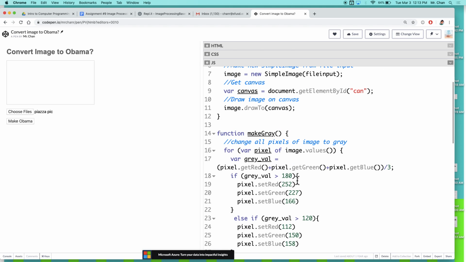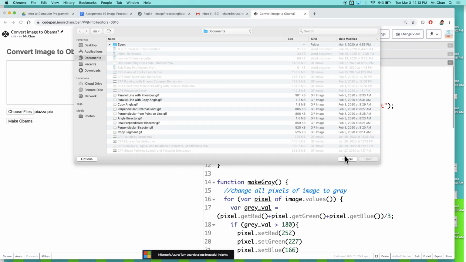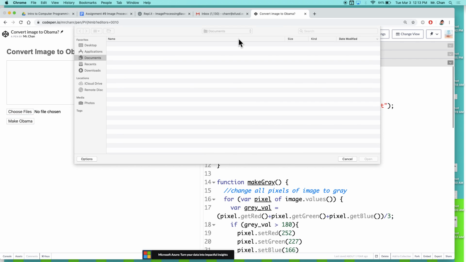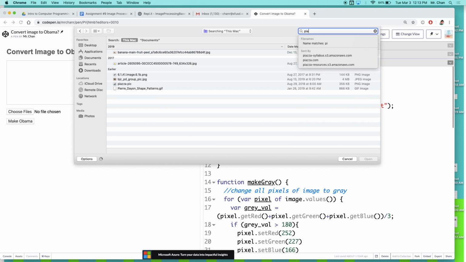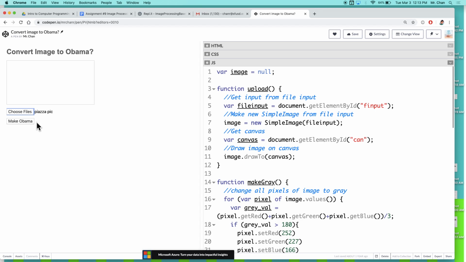Although it's in JavaScript, we can borrow these same ideas. I don't know if this one works. No? Alright, so maybe that one doesn't work.